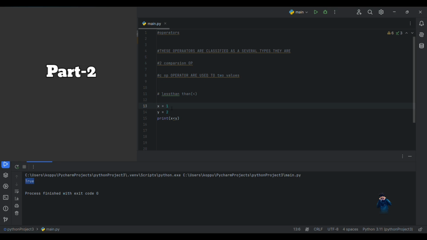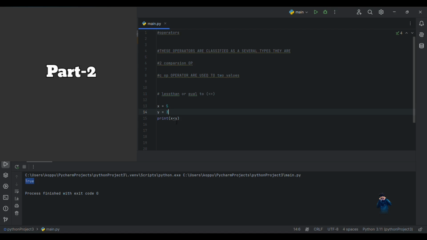After that, less than or equal to. In these comparison operators, it is the last one in the subtopics. Here x is equal to 5 and y equal to 3.